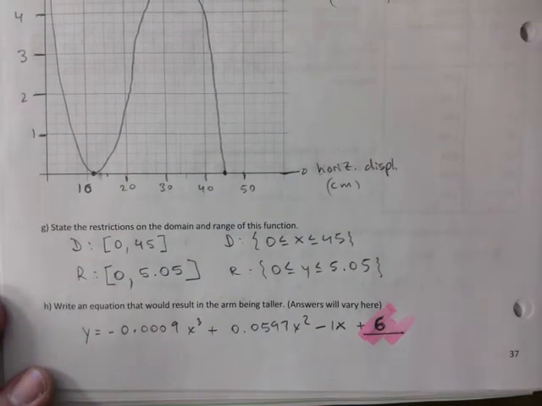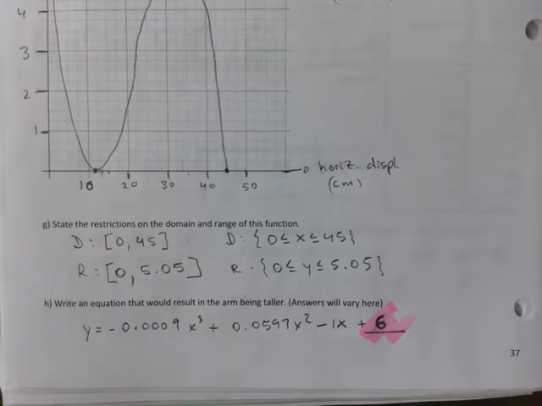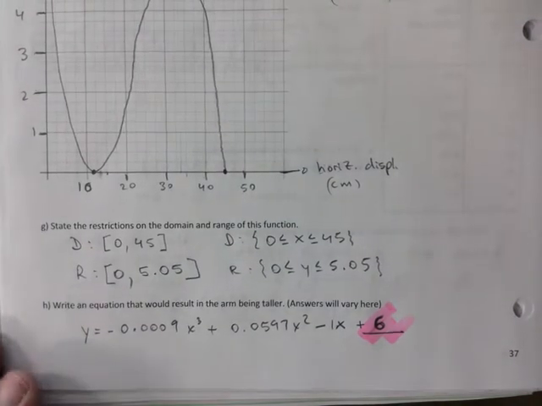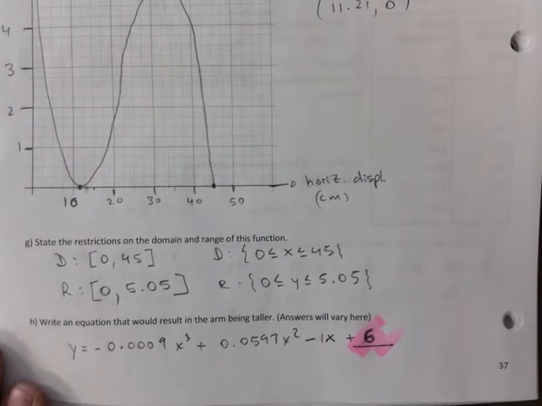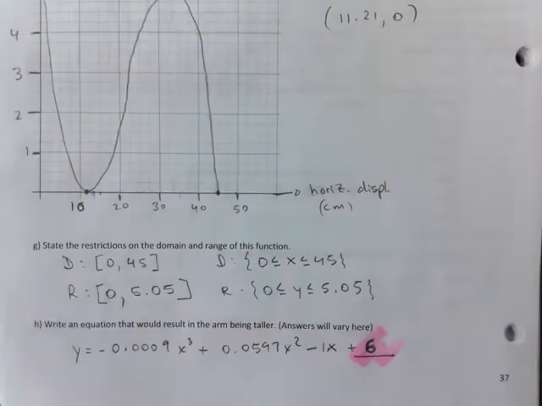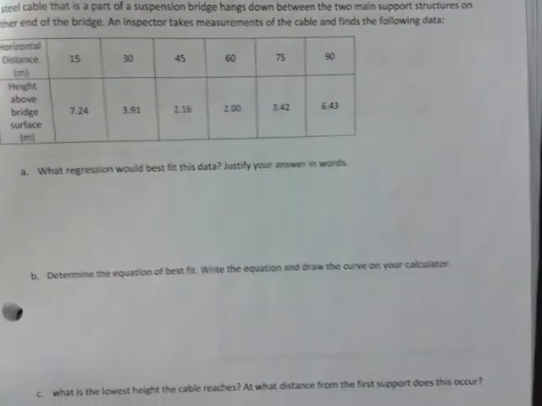Anyways, that's a cubic regression right there. It's going to get a little complicated down the road when you have to make your own points. Maybe it's already complicated, but once you have your equation, everything is the same as before. So let's keep going here. I want to do a quadratic. Is this going to be a quadratic? We'll see.